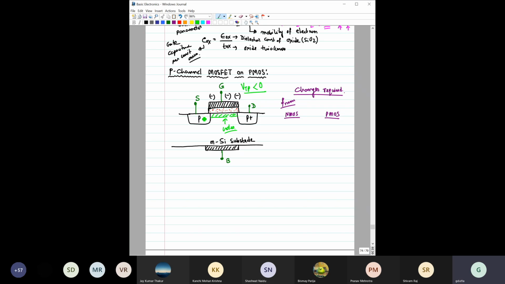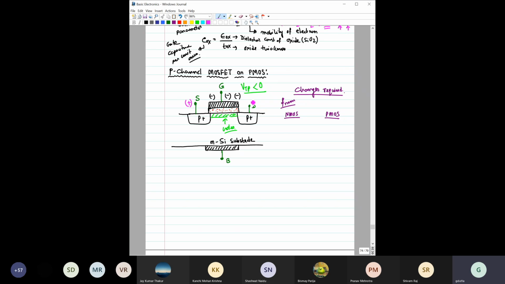Right? Okay. Now, see, this is the source, this is the drain. And remember, how do we define source? Source is the terminal through which the channel carriers will enter the device. So this is to supply holes. So at the source terminal, you have to give a positive potential, right? Then only it can supply the holes here. Then what is the drain terminal? Drain terminal is the terminal through which the channel carriers will come out.